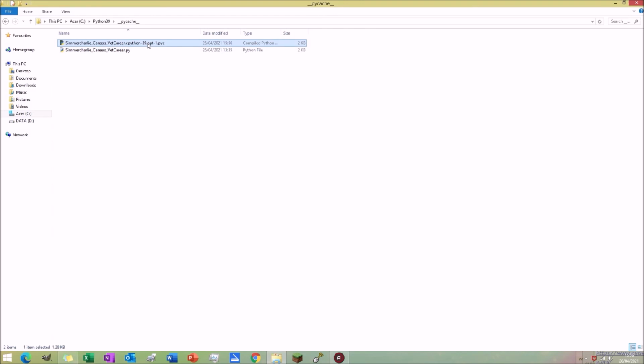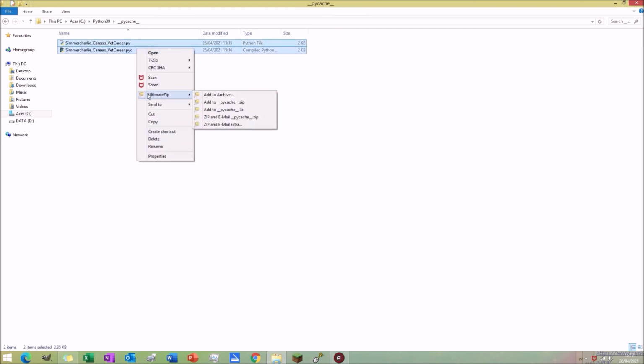And I find it easy just to move the .py file into this folder here to do the next step. The next step is the reason why we have to have our file extension on, because what we're going to do is change all of this rubbish into simple terms. You get rid of all of that so that your file reads the name of the file, which is the same as the .py, but at the end it says .pyc. The next step, we're going to be using our WinRAR or 7-Zip, and we're going to add them to a zip file.